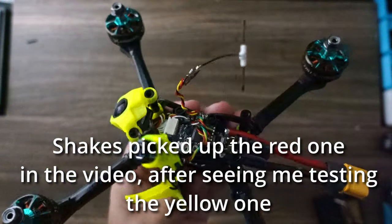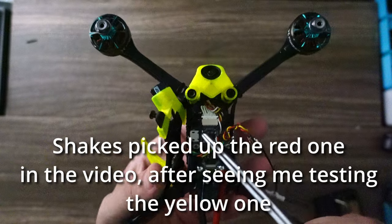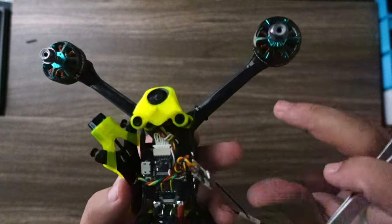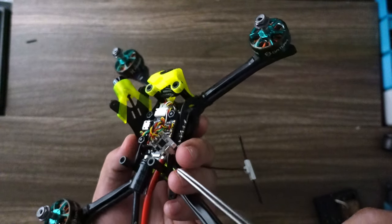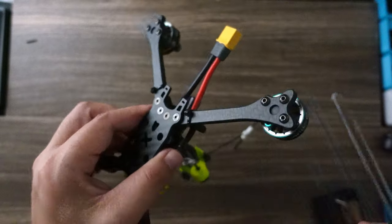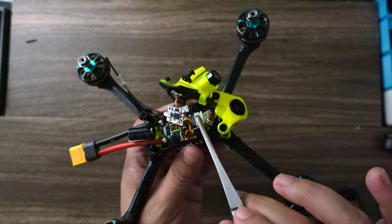Take a look if we pop the top in order to see this V3 flight controller. This is the one with the BMI gyro on board. I installed my own Ghost receiver because I'm gonna be using the Ghost. There is a little bit of mounting spot down here that I can tie that to right there. I'm gonna just mount that on top of this connector.